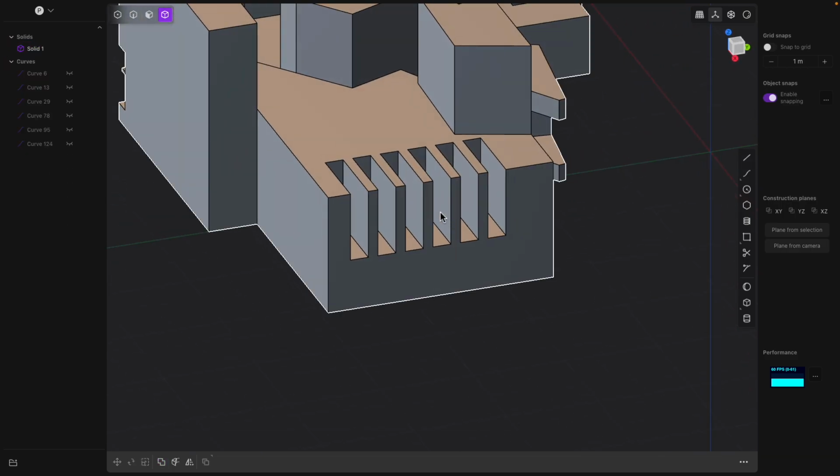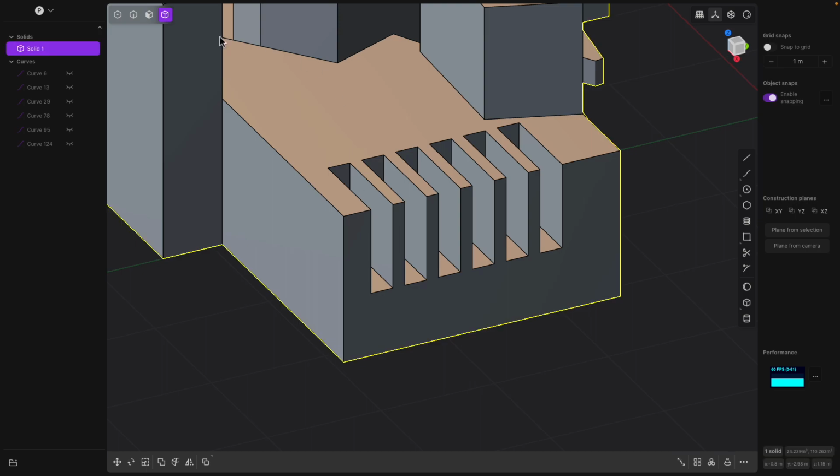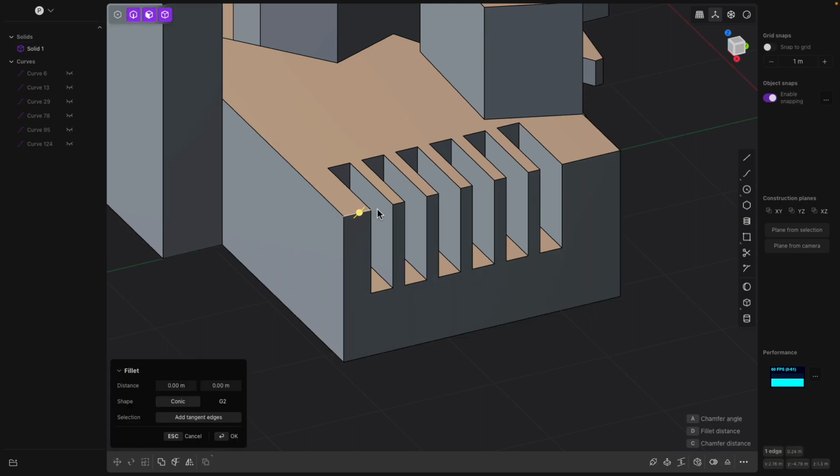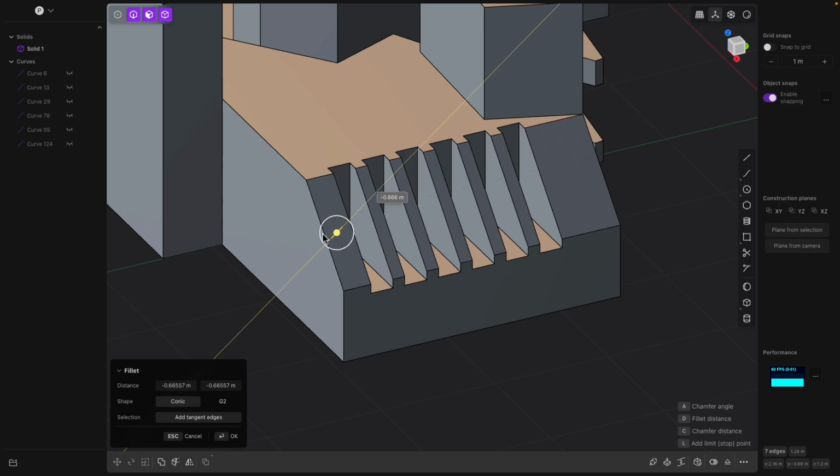The cool thing about Plasticity, of course, is the ability to quickly select edges. Do that sort of thing.